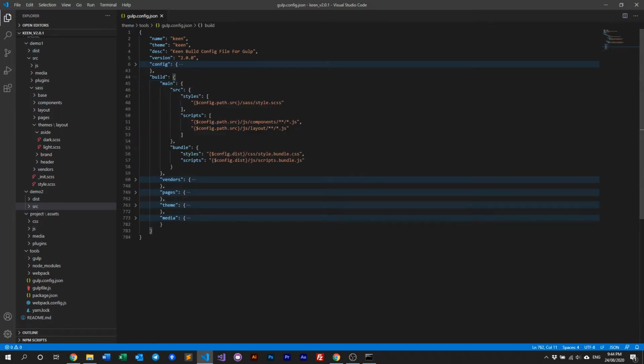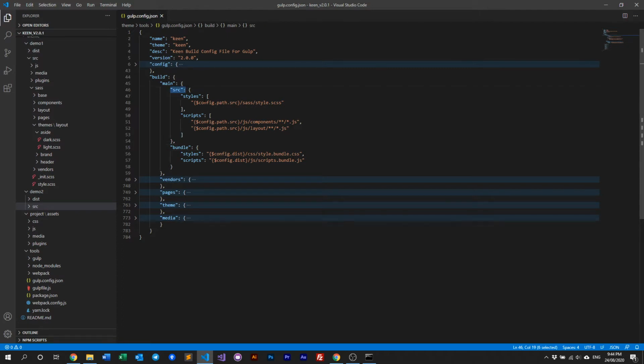So let's look into our main field. Okay, let me rephrase that. All fields within the build will consist of 2 main field types, which are the source and then the bundle.